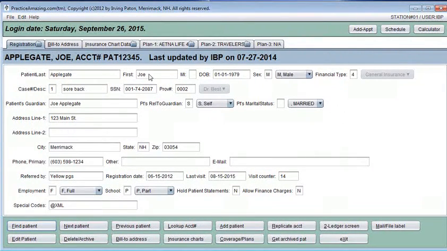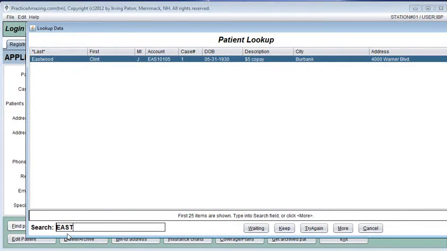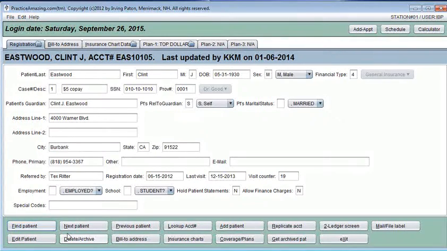You'll see it comes up with the patient's last name, first name. It just happens to come up with the last patient we worked with. If we wanted to see a different patient, we could come down here under Find Patient and then come in this list and start typing right here. Maybe we could put East, and that would bring up the patient that begins with the word East, and in this case it's just one. I press enter and I'll press K for keep.